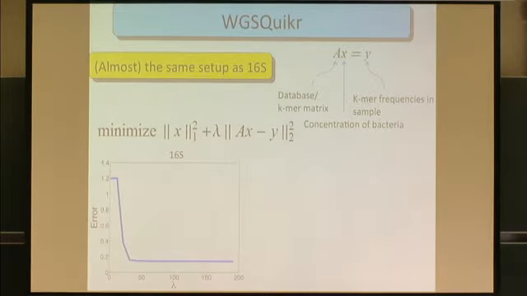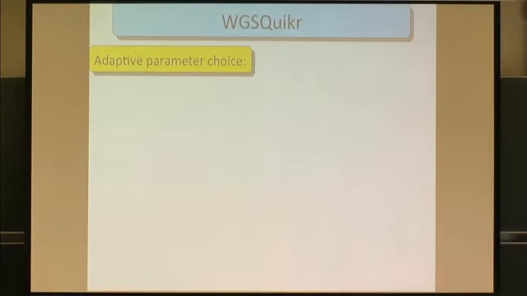So when we're dealing with 16S, as you change this regularization parameter, basically the error just drops and stays flat. However, when you go onto the whole genome, as you increase this regularization parameter, the error drops. And then after this point, you start fitting noise because you're enforcing AX equals Y a little bit too much. So we need to find out, where is this minimized? So this is the regularization parameter choice, basically.